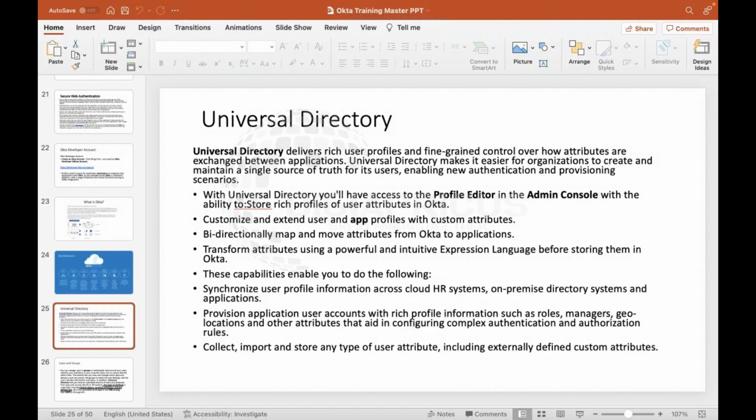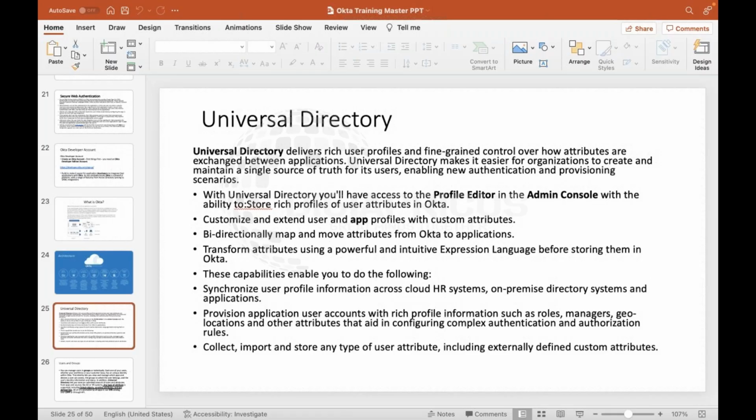So now, single source of truth means that there has to be at least one directory which consists of everything. Like, I don't know if you guys are working or not, but if you have joined an organization, or if you will be joining an organization, or if you have done your college, at that point of time you fill a lot of forms, right?